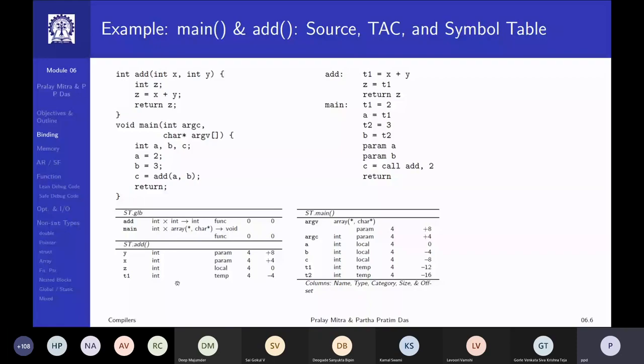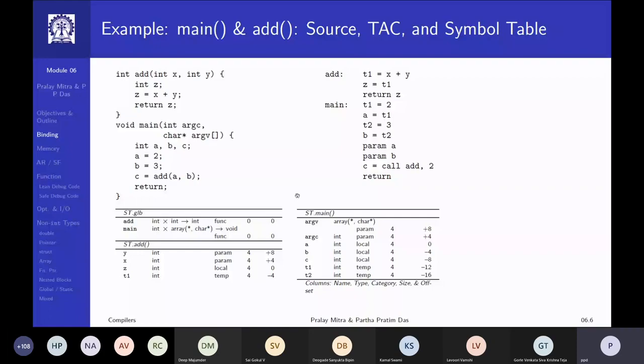Now, let us talk about function symbol table for function main. It is in the same way, 2 parameters. The first, you can see that for some reason, we are processing the parameters from right to left. You can process them from left to right also. But I mean, many systems process them from right to left. Again, the reason is hidden in terms of the way the translation is done by the syntax analyzer. You'll get to see that. But do not worry about this order. Any order is fine. So if I follow that right to left order, then my first parameter is argv.